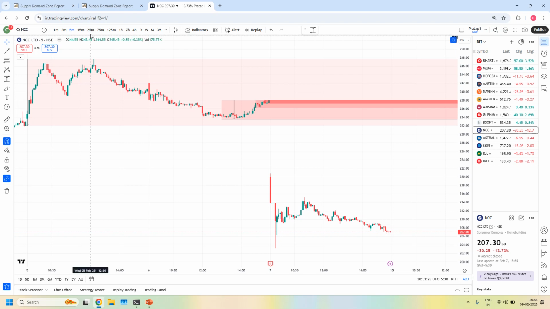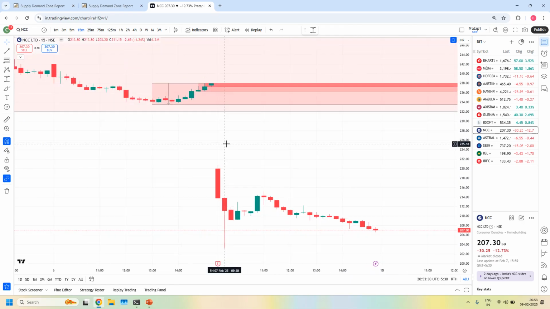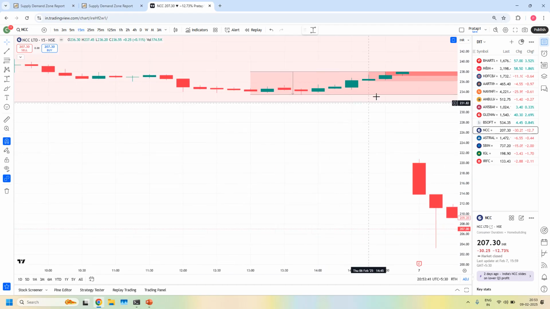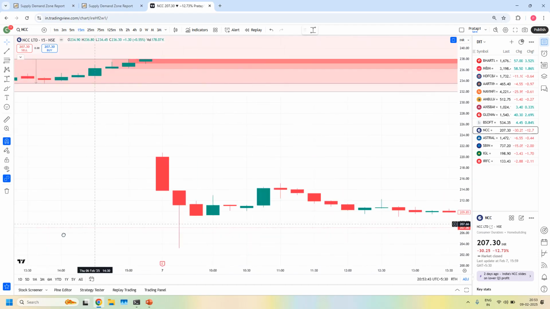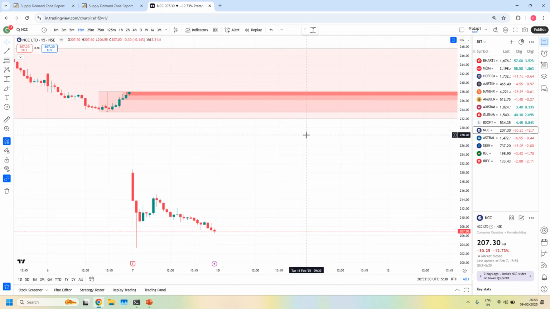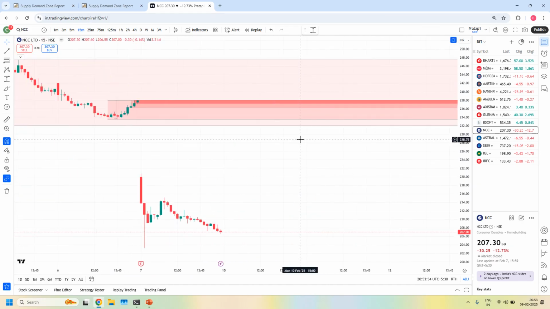Now let's go to the 15 minutes time frame. In 15 minutes you can plan your trade. Where can you plan? Maybe here itself you can plan, or you may wait until the 15 minutes, 5 minutes fine-tuned zone, depending on your risk management. So where you plan is up to the risk management. It should not exceed beyond 2%. And what is the target so far? The target is still the pro gap.